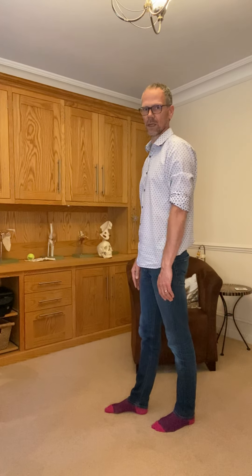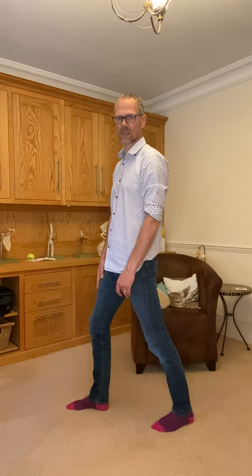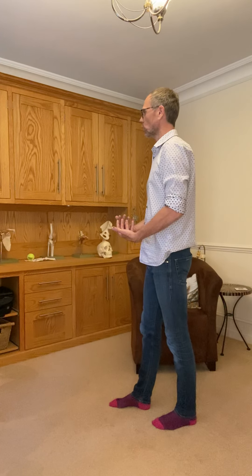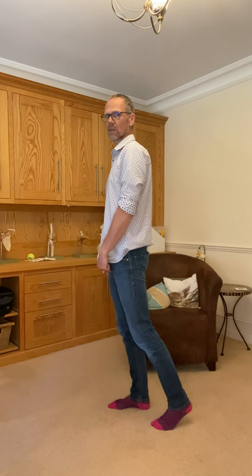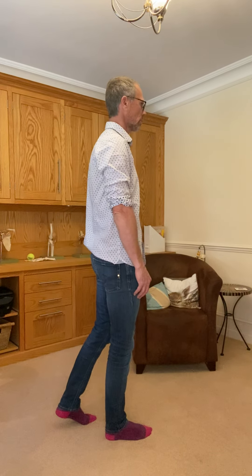Step standing and step weight transfer: heel and toe in line with each other, so we're not side by side. You're just putting that foot forward — it's not a big step, it's not a lunge. We just want a small step and then transfer the weight forwards with an unlocked knee, just as if you were about to walk, nothing more than that.